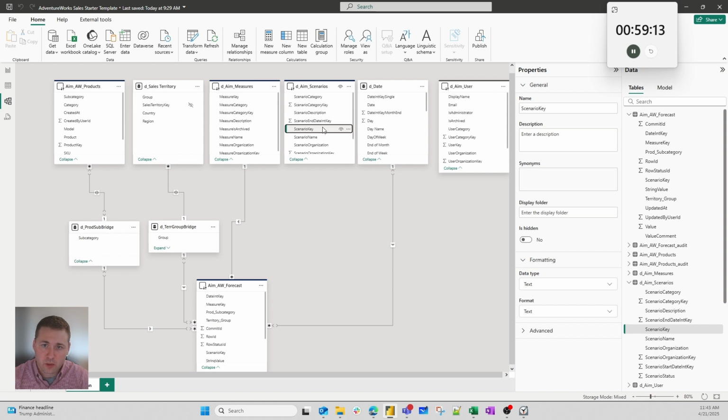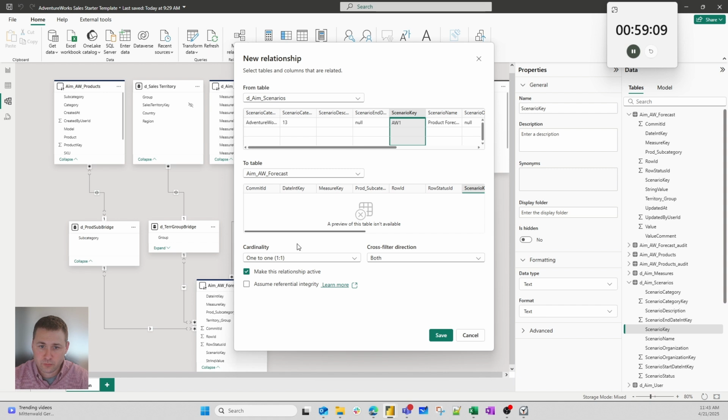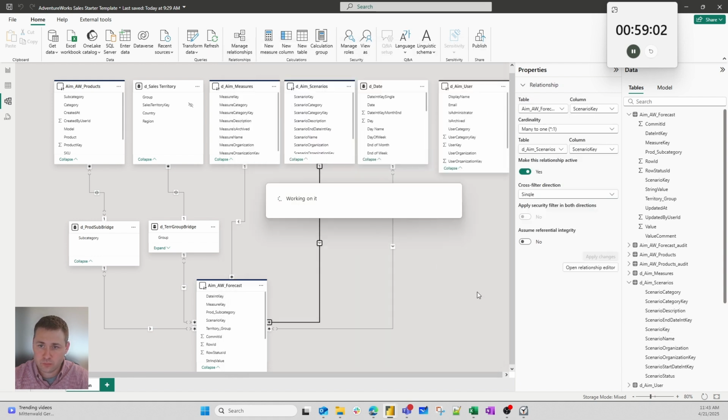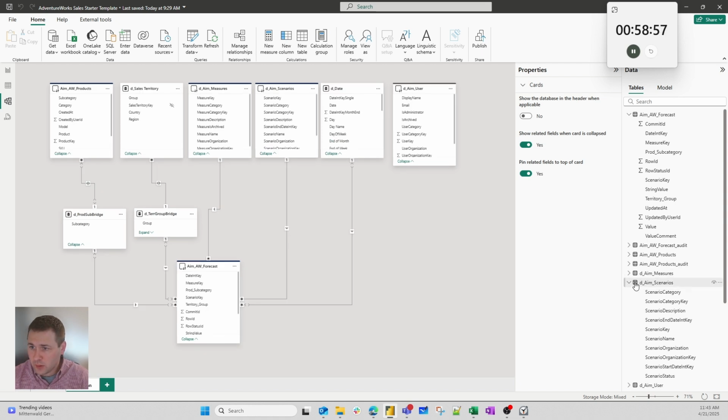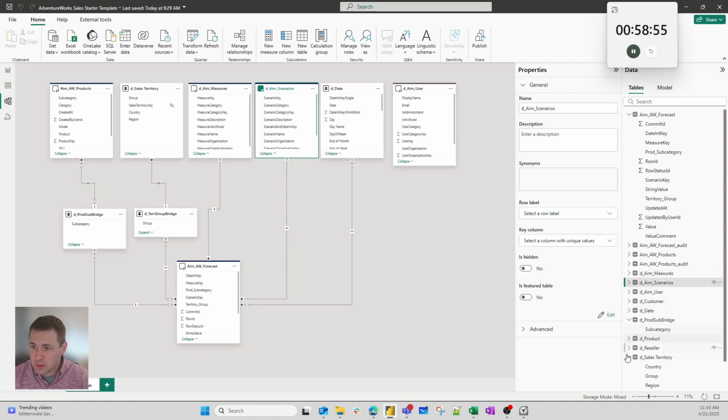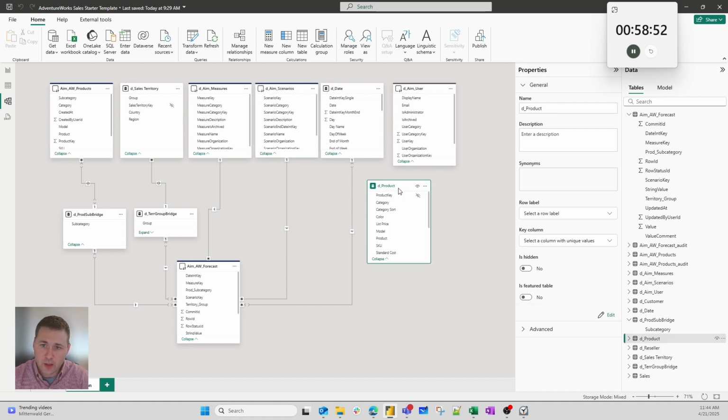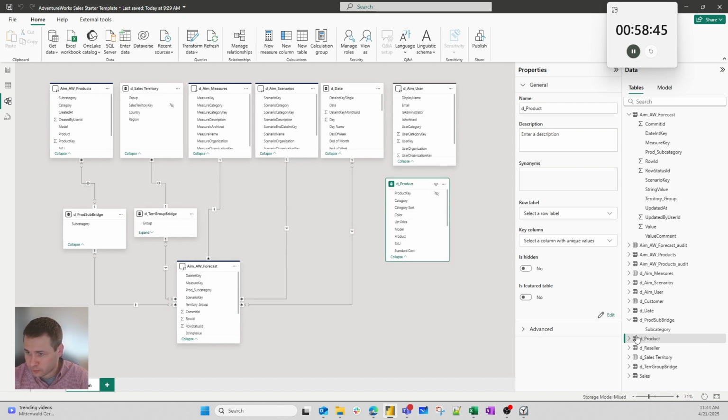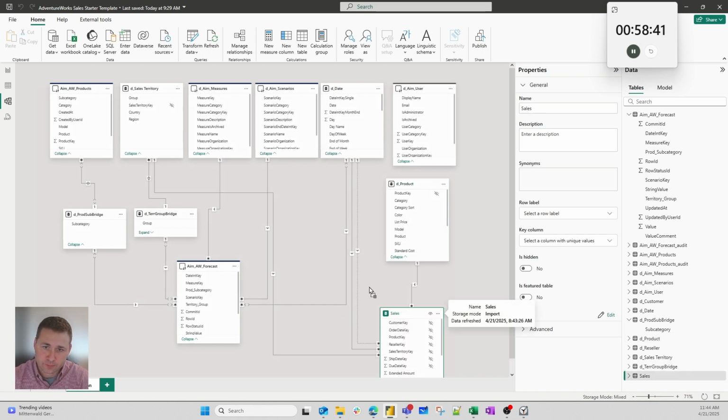And scenario key being our last one. The only other thing that we potentially talk about, right, we have the original products table. Rather than continuing to use this, we are technically replacing that.